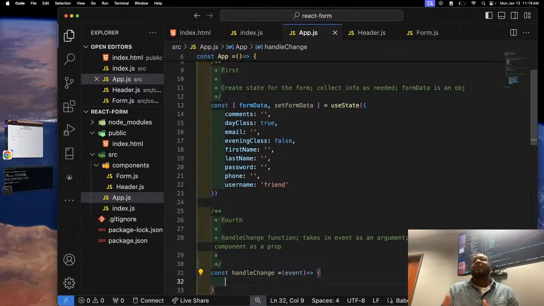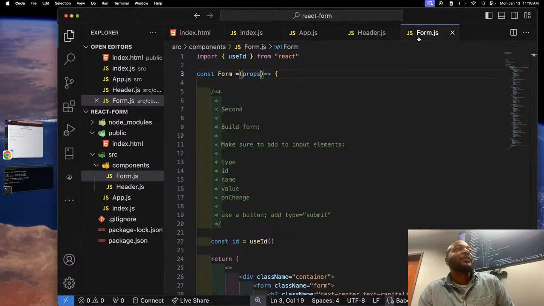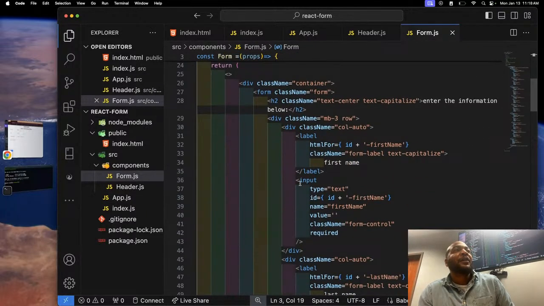So, for example, when I click on the first name and I start typing in information for the first name, the target of that event is happening here on this input for first name. So once I get the target of the event, then I can select which information I want from the event.